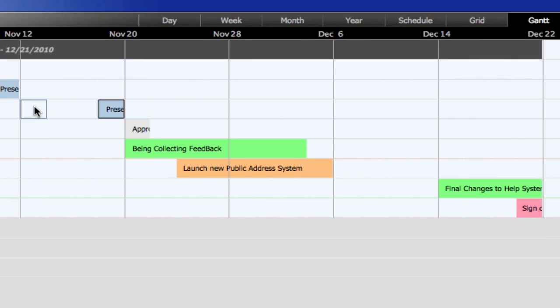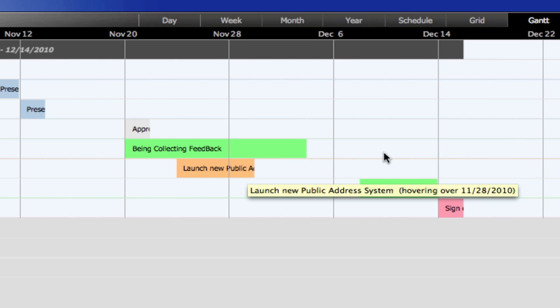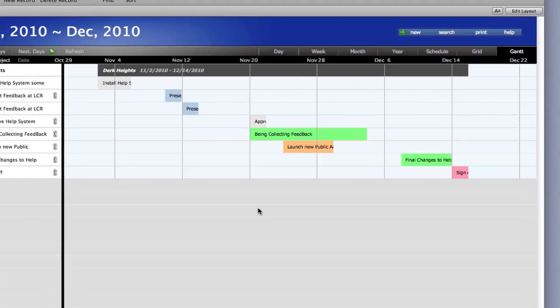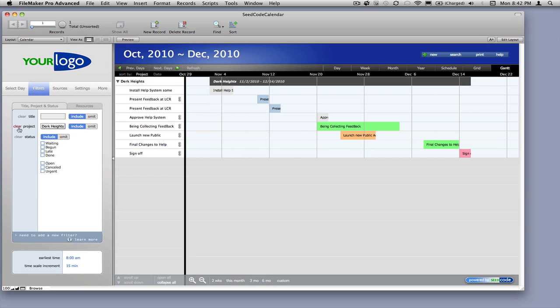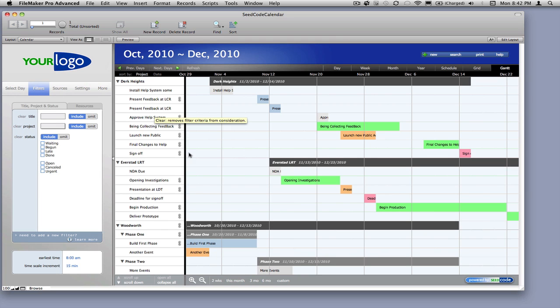And the same thing happens if I change the duration of an event. I moved the wrong event there, but if I grab this launch and say, well, that didn't quite take as long, I'm holding down the shift key now to change the duration, and that's going to bring those things back. So that's pretty cool.